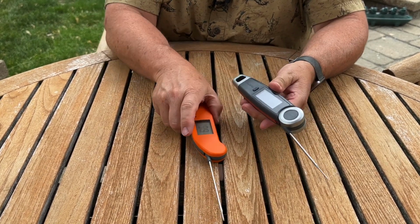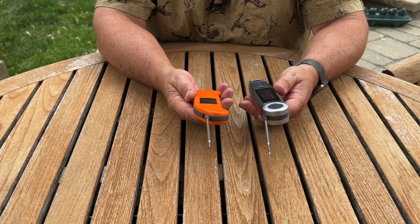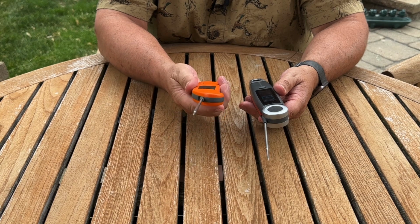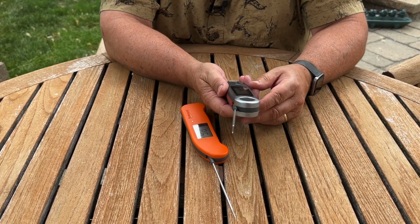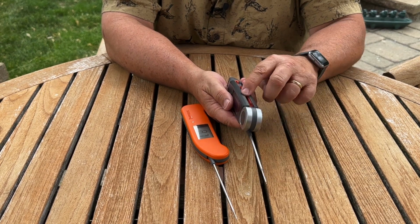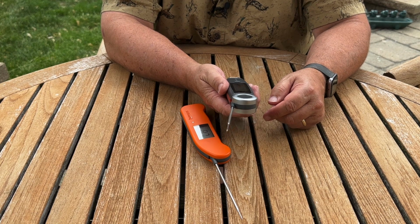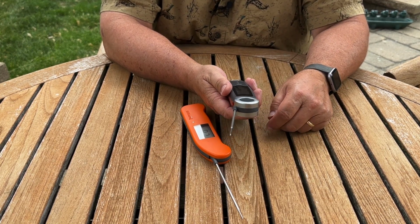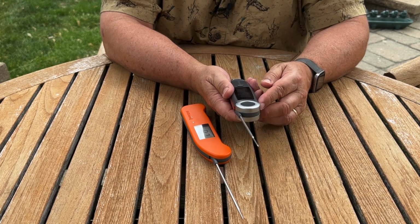From an ergonomic standpoint, the Thermapen is slightly smaller and weighs about a 1/4 ounce less and is smooth all the way around. You don't have any gaps that make it uncomfortable to hold. Although the ChefsTemp is comfortable, it does have a gap where the probe fits, and that is a bit awkward feeling in my hand. It's not painful, it's just awkward feeling. So from an ergonomic standpoint, I think the Thermapen has a slight advantage.